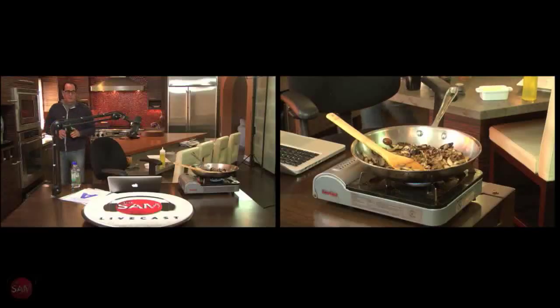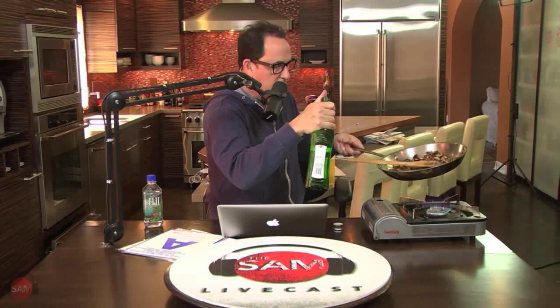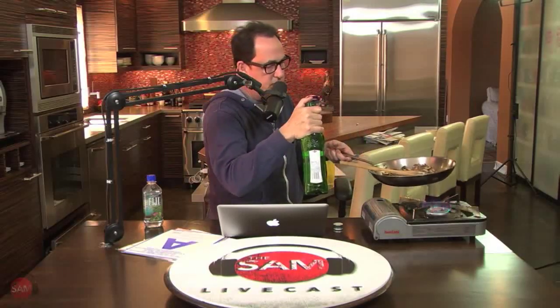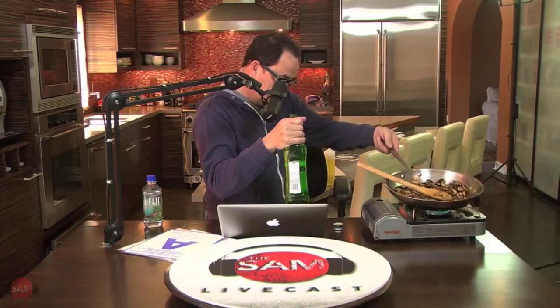A vermouth. Vermouth is considered a fortified wine, which I really don't know what that means. But in practical terms, it can sit on the shelf and you can open and close it and it doesn't go bad like white wine would once you've opened it. I think fortified just means it's stronger. It means alcohol, usually grape brandy, has been added, so it's like wine with brandy. That's what keeps it, because brandy, a distilled beverage, you can open and close. Okay, so here's what I'm going to do. This is going to add flavor.